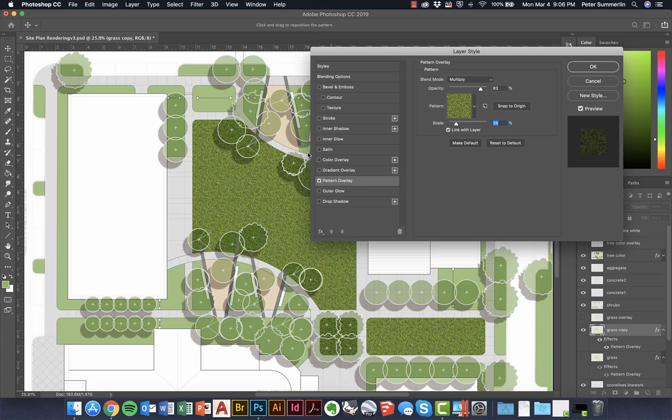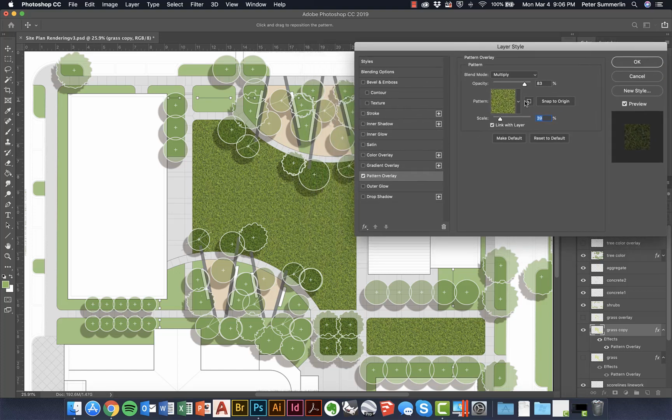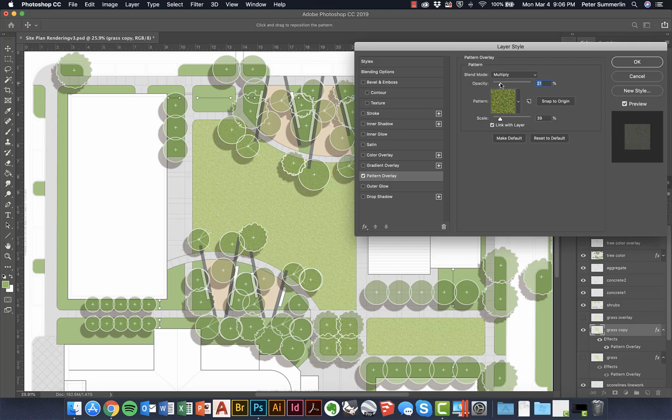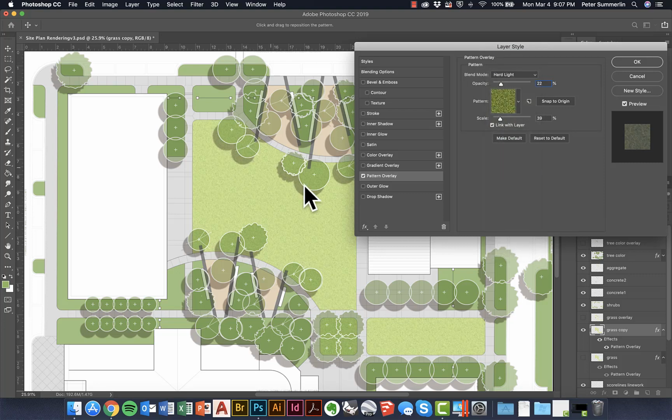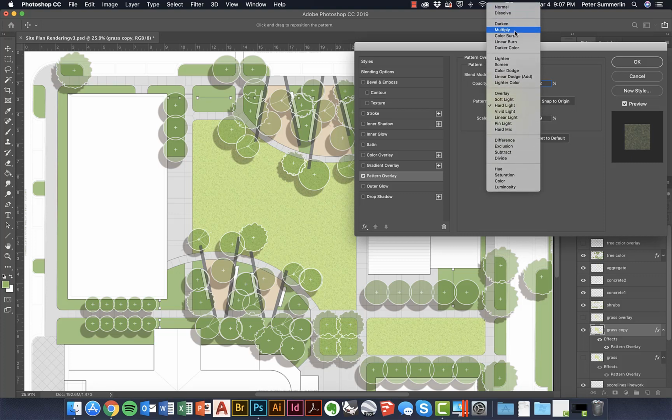Now in this case, we put this texture on here, but I'd recommend against doing everything photorealistic unless you've got a good game plan and a lot of layers for doing it. I think the bigger thing you should be looking to do in your renderings is just create some texture, some dark spots, some light spots, and it's okay to dial back the opacity of this so much so that you really don't notice the green of the grass blades or that particular texture, but you just see and feel that texture instead of seeing a photograph of grass here. So I'm going to turn back the opacity and play with this right here. Again, you can play with the different modes between normal, some nice hard light. It's also an interesting one that I'll sometimes use in here.